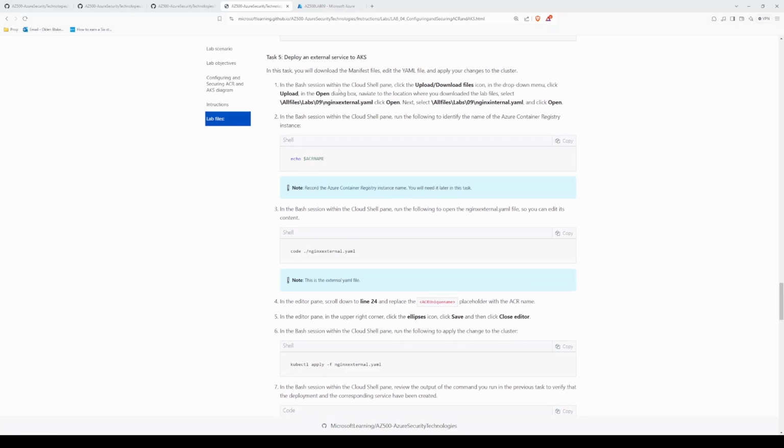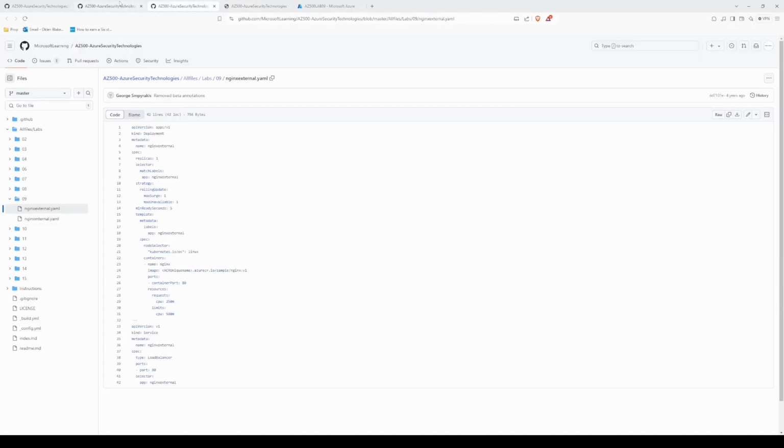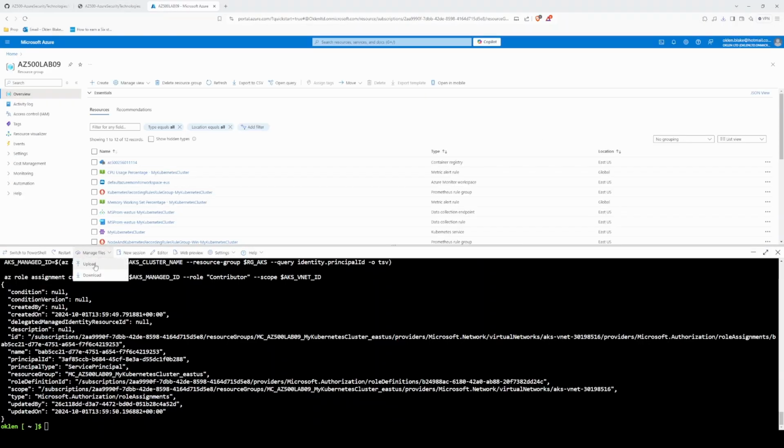In the bash session within the Cloud Shell, click the upload/download box, navigate to the location where you downloaded the lab files, select the external YAML, click open, and in the bash session run the following to identify the name of the Azure container registry instance in the YAML file so you can edit its contents. So I'm going to download these two. Let's do internal first, and then we can upload them here.